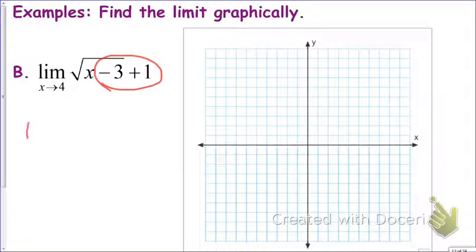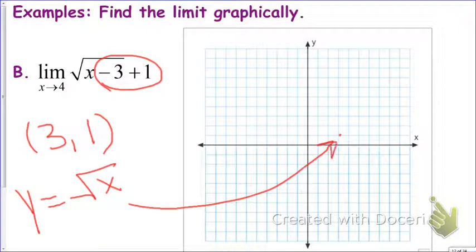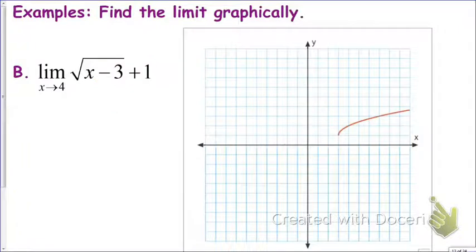Our new origin for this particular function is positive 3, 1. So if we start at our current origin, move right 3 and up 1, which is right there in that area, you can now graph the parent function y equals the square root of x from that new starting point. Take a minute, pause the video once again, and graph your function. Come back when you're ready to calculate the limit. Here's what the graph of your function should look like.